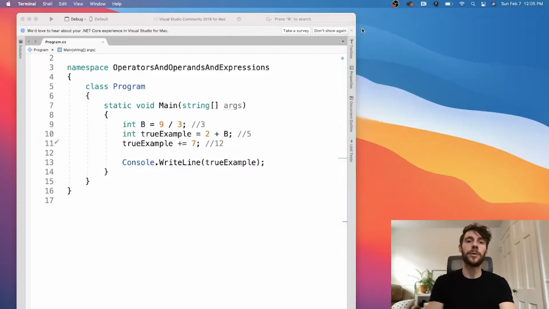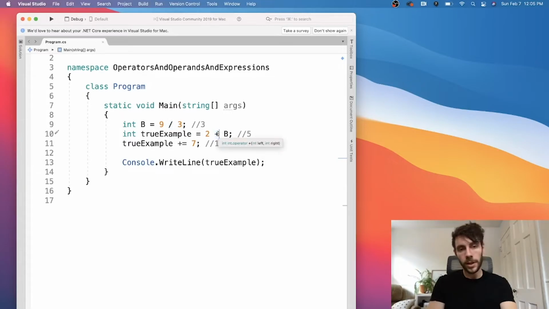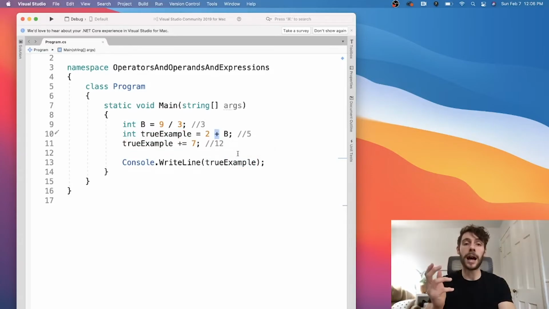So now what I'd like to talk about is how these are the same, all of these equals operators, including the plus equals operator, and how all of the other arithmetic operators are similar. So we have the division operator, the addition operator, multiplication, and the assignment operator, this plus equals operator here. All of these take 2 operands, right? So the division operator takes 1 operand on each side, the assignment operator takes 1 operand on each side, and the addition operator takes 1 operand on each side. They're all called binary operators.